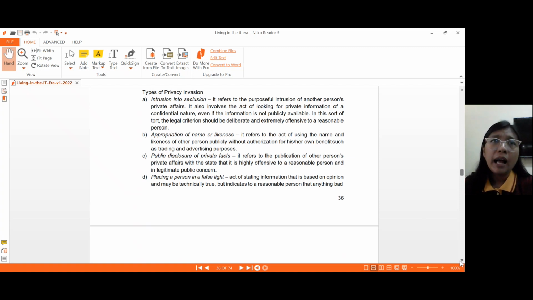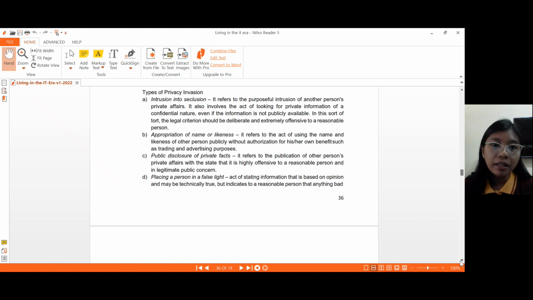For example lang nga, this does not mean that it's true. So for example, I happen to register a person who is also my neighbor, and then this person is annulled, for example. Tapos nilagay ko doon sa kanyang demographic data, sa kanyang civil status or marriage status na annulled siya, tapos ipinagkalat ko sa barangay namin, that is public disclosure of private facts na may legal consequences.